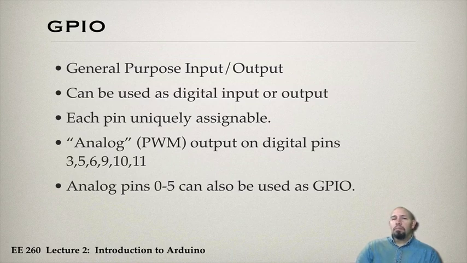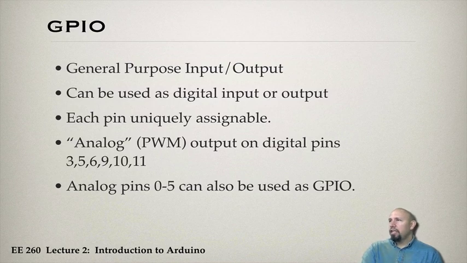The Arduino has what are called GPIO, General Purpose Input-Output pins. Back in my day, when I was learning microprocessors, they didn't have general purpose input-output pins. They had input pins and they had output pins, and you could do one or the other. But now, these things are smart. They can be used as input, they can be turned right around and be used as output, and so forth. They can go back and forth in their purposes.